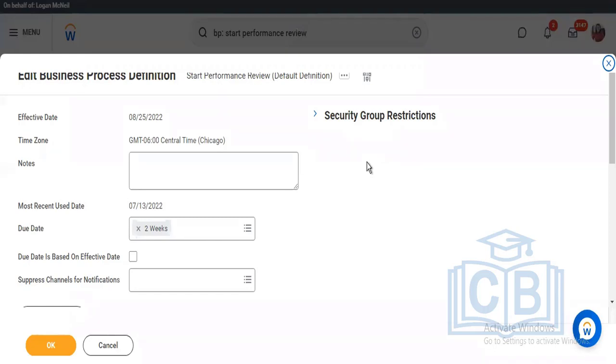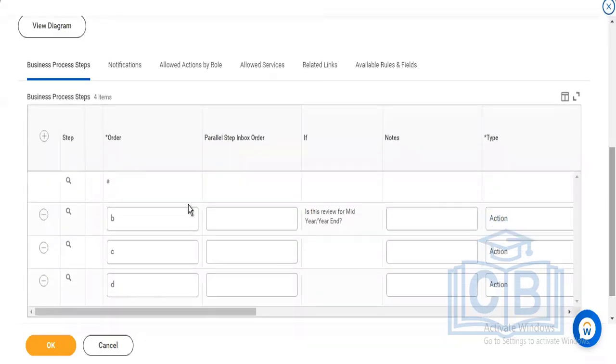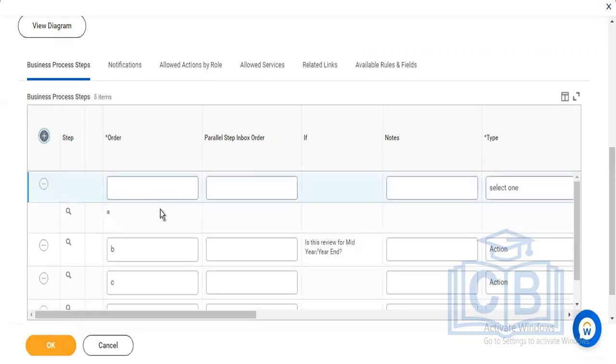They can tell us, for example, if the manager has approved it and the performance is not up to the mark, I want one more step to get executed, maybe from some other manager, so that they can discuss his performance review further. All those scenarios we can define here. We can simply add any other step. I will show you here what steps we can add.